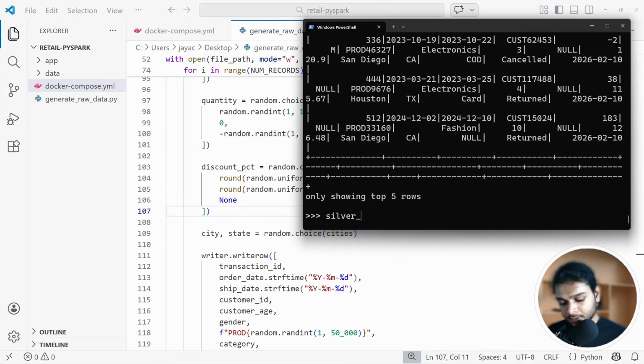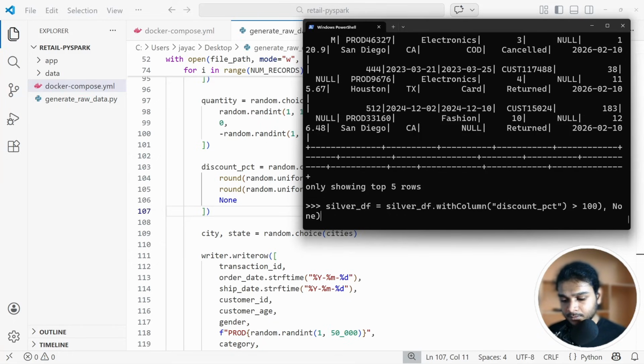Now let's say silver df equals silver df dot withColumn of discount PCT, percentage greater than 100, replace that with none, otherwise of col discount percentage.